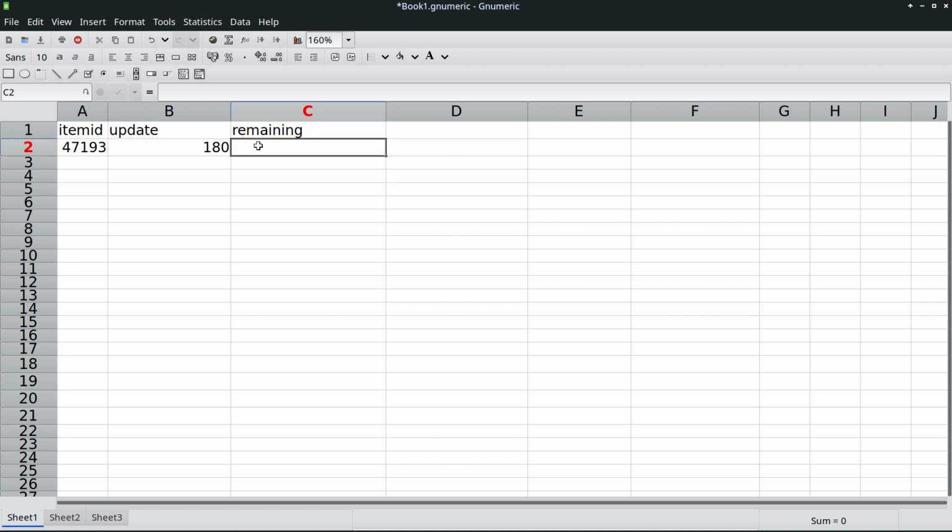In Excel there is a function MOD. I will grab the item ID, and after the comma the update interval, close, and this is the remainder. Item ID divided by 3 minutes, the remainder is 32. We can also call it the offset.